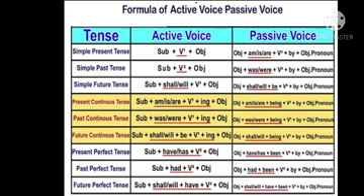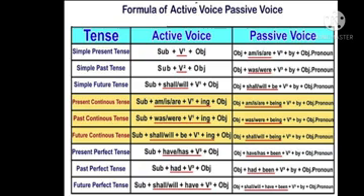So first I will discuss the simple present tense. As I have already told you, the format of a sentence is subject, verb, object. So initially you have to keep the subject and the last will be the object, and there is a change only in the verb, either the auxiliary verb or the main verb. So if you are focusing on simple present tense in active voice, the verb will be V1 form because it is present tense. Simple present tense means we have to use V1 form, and we can use the suffixes S or ES according to the subject.